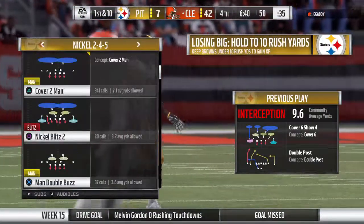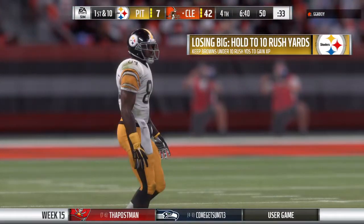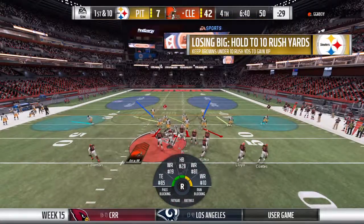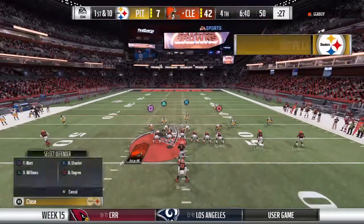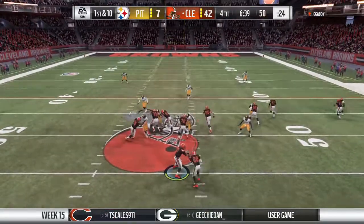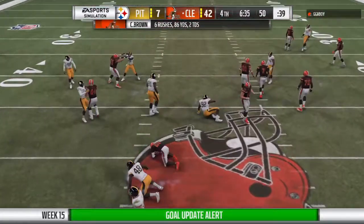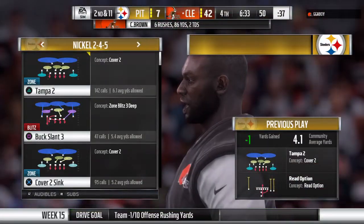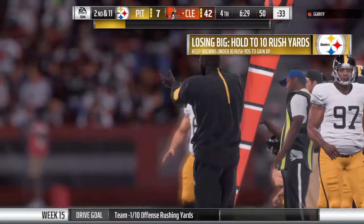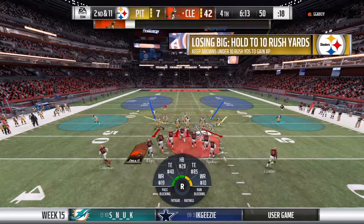Well, this defensive pressure has been constant all game long. The pass rush, the coverage, they've all been excellent, and now they'll tack on an interception here as this one continues to slip just further and further out of hand. They'll run it here with Brown. And the second wave of tacklers is going to get him as they stop him behind the line. It's a loss of a yard there, and now 2nd down. A little bit of ground to make up for the offense as they face a 2nd and 11.